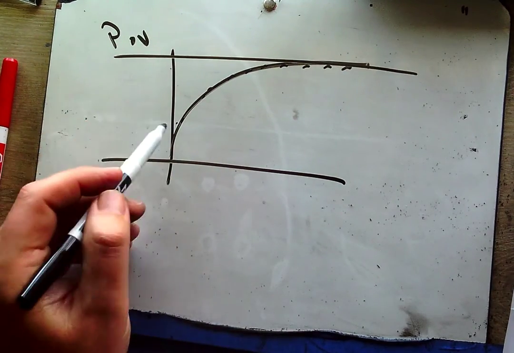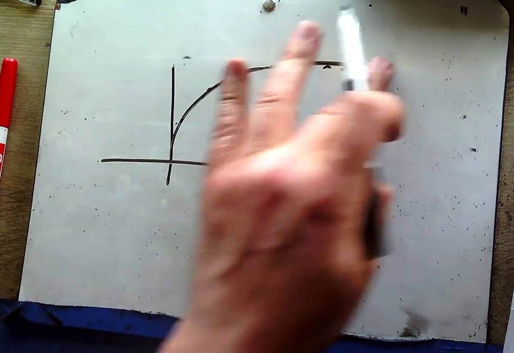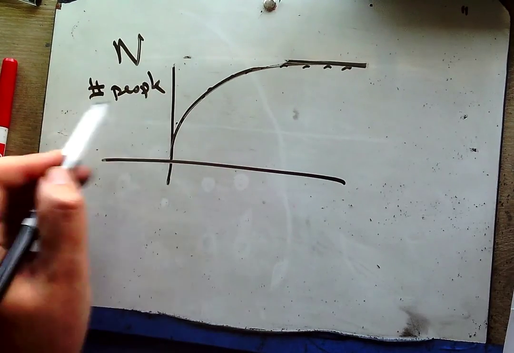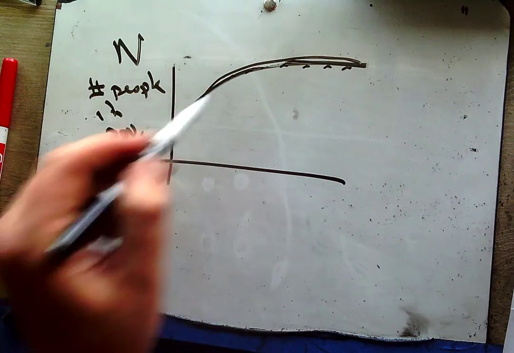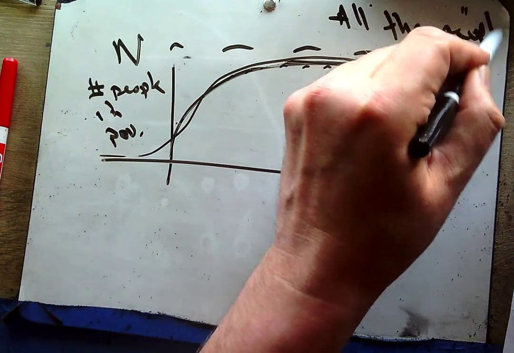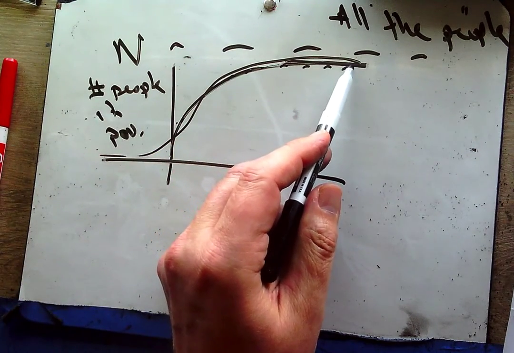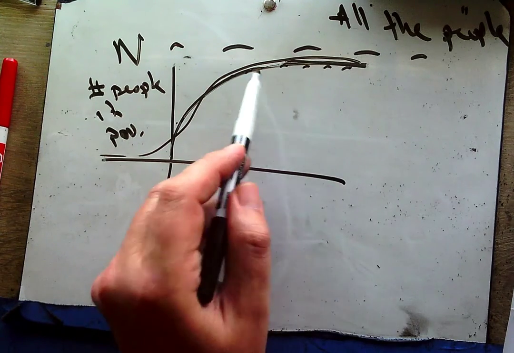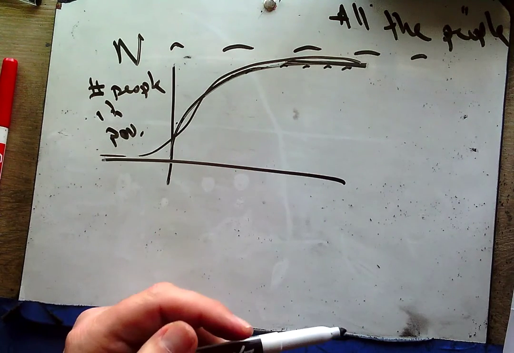Yeah, I think that more and more people are, this is it. This is n, the number of people in poverty. And this is some sort of logistic curve. And here, this is all the people. And so, more and more people are going into poverty, but the rate at which they're going into poverty, i.e. the slope here, is getting smaller and smaller. We're slowing the rate at which people go into poverty.